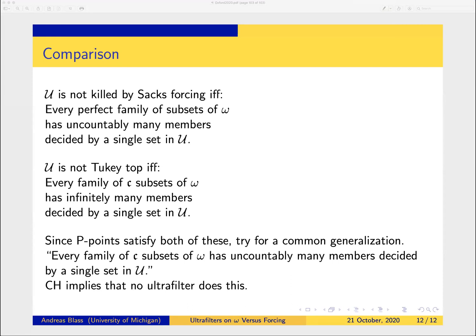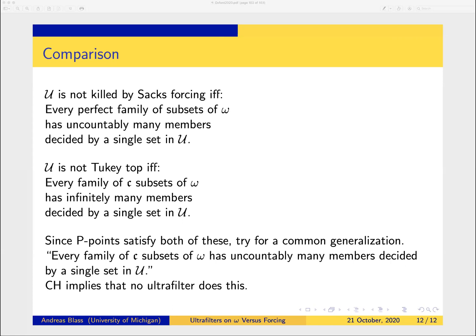By extending to P points or something like that? No, let's see, what can we do? No, I don't immediately see any approach to that. I have not seriously tried to lower this from analytic. I was looking at analytic essentially as just a way of saying there are lots of these ultrafilters, because an analytic filter is what Adrian Matthias calls feeble, meaning finite to one projection to the cofinite filter. And I didn't really look into any improvements beyond analytic here. So again, I think I'll be much better off if I don't try and figure out something right now.